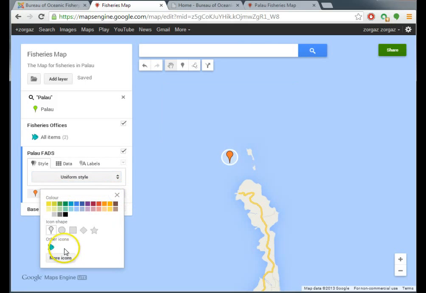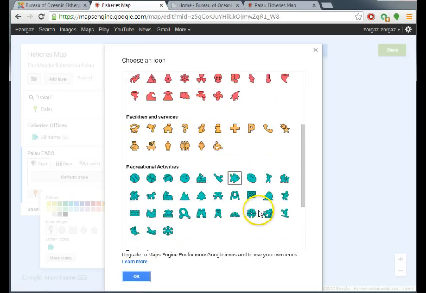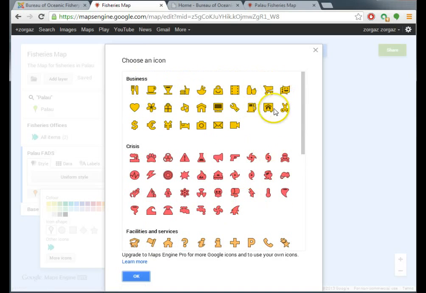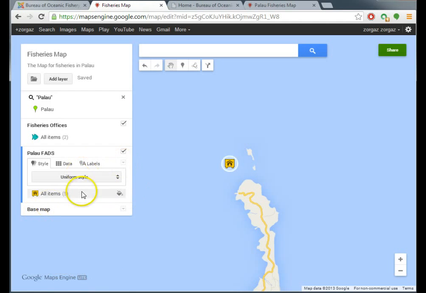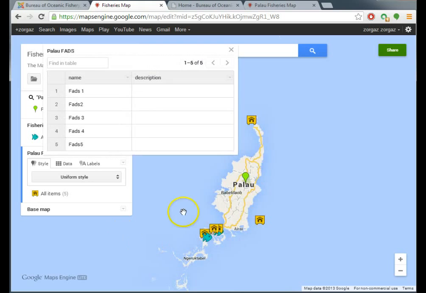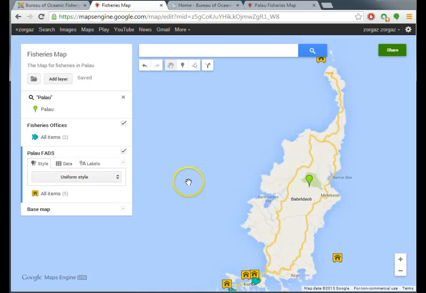I can choose another shape, maybe the icons, I can find something relevant for this, like this one, which is more for cyclones. Maybe another color than blue, because I used blue already. I could choose this one, for example. Alright. Now you can see that I have two layers, one for my fisheries officers, one for the panel of files, which are in yellow, as you can see here.